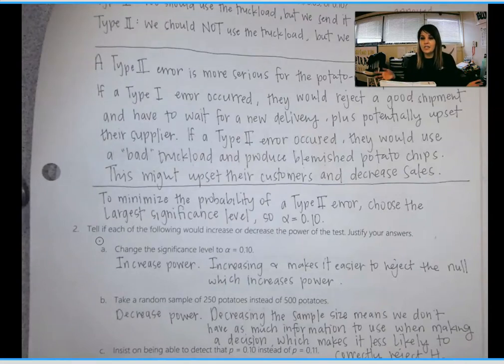It could decrease sales. They could return the bag of potato chips. A lot of people return grocery store items. I didn't know this, but if the product you buy is not meeting your standard, a lot of people return it. I don't. I just throw it away.